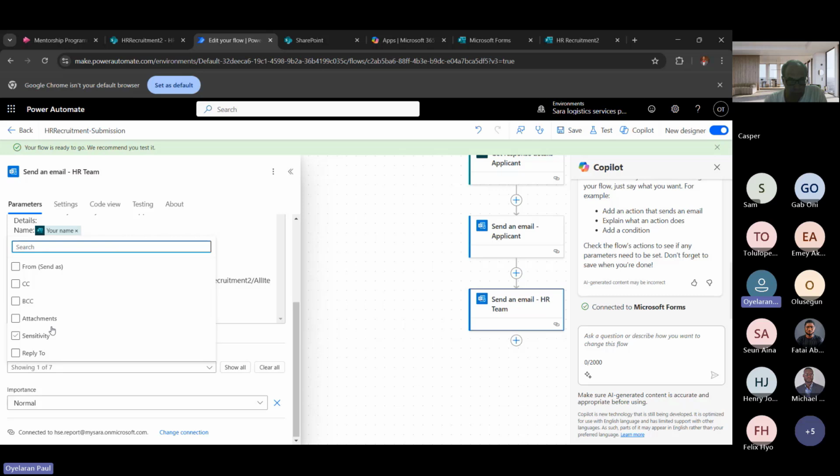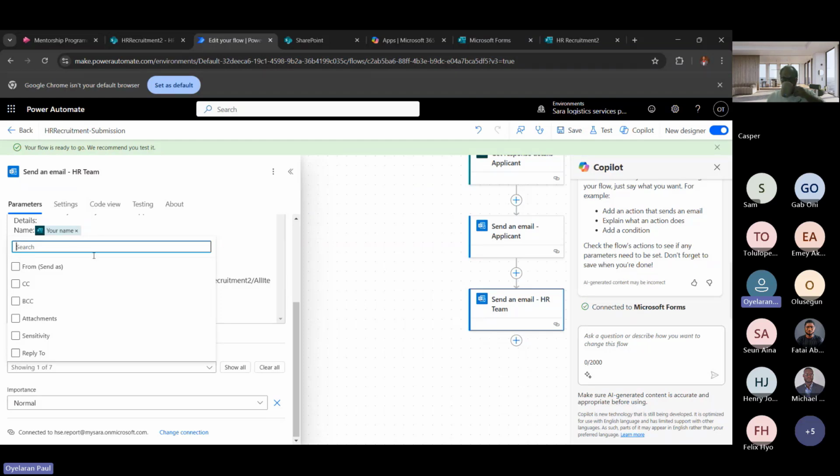We have another option here, which is called from send as. So if you are not building the solution for them, but you don't want the email to be sent in your name, you want to use the HR email or something, you can do from send as here. But the IT admin, I think, the admin center, 365 center, will need to grant your account permission to access that email, right? Because this one I'm building now is for my email.